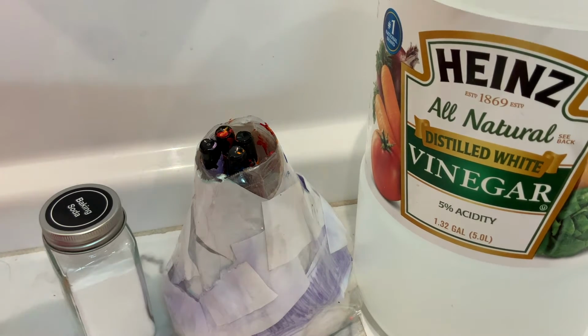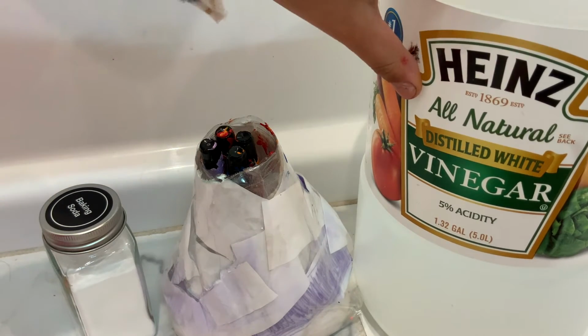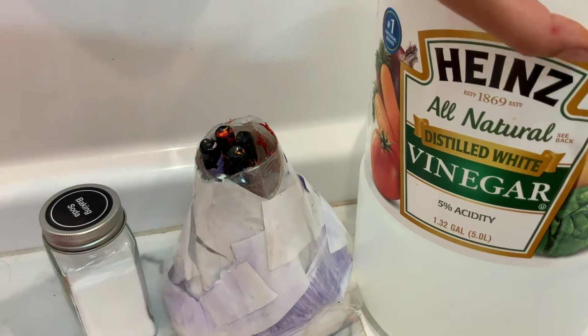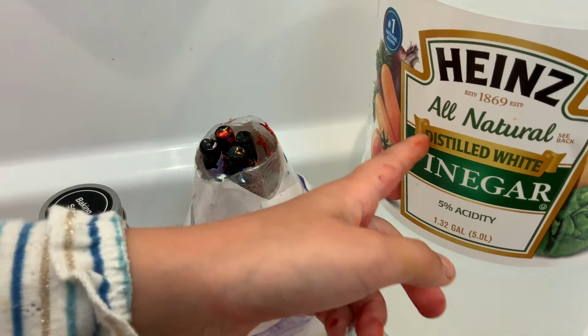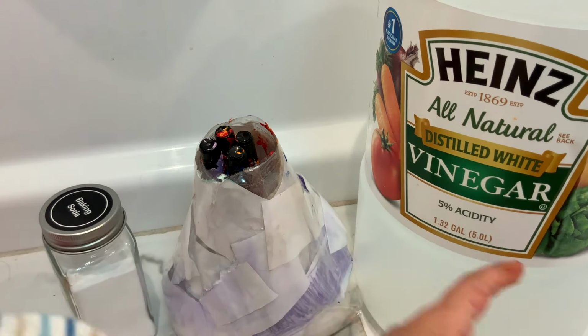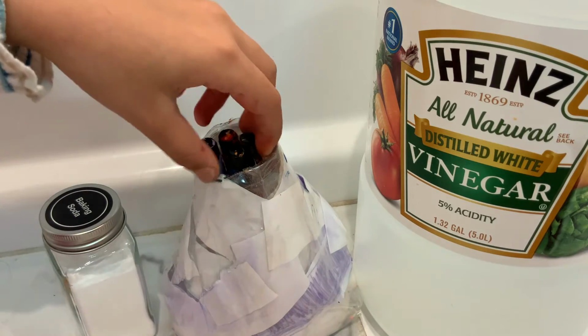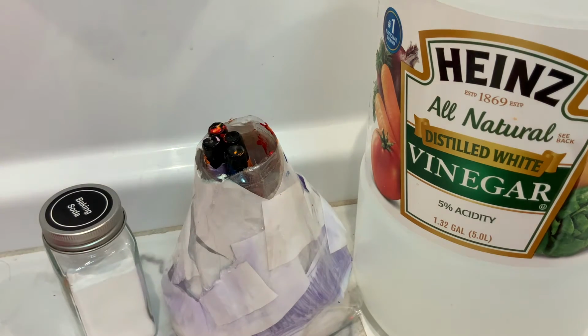Your parents don't know you're doing this. And then this is smelly. Really, really, really smelly. It's white vinegar, 5% something. Distilled white vinegar. Okay, it's starting to smell, so let's do this quickly. Okay, let me turn back on the fan. We're gonna need the bathroom fan for this one.